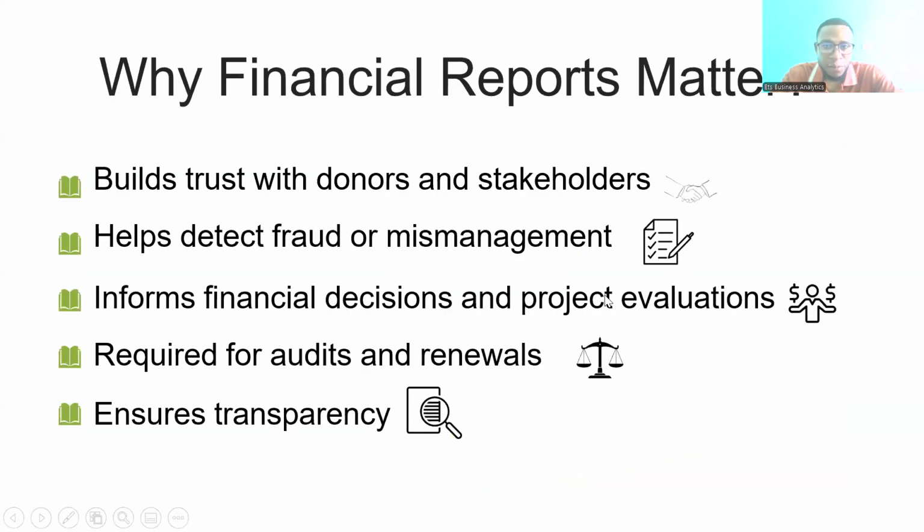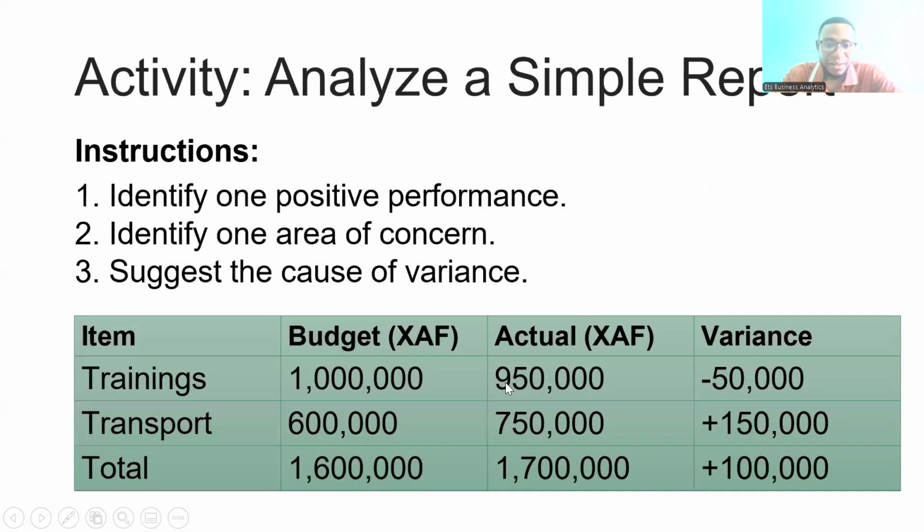So why financial reports? Why do they matter? They build trust with donors and stakeholders. They help detect fraud or mismanagement, inform financial decisions and project evaluations, are required for audits and renewals, and ensure transparency. Very important. It's a simple exercise that you can actually use so you can analyze a simple report, okay?